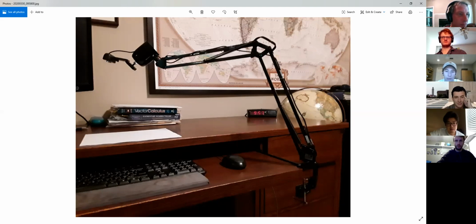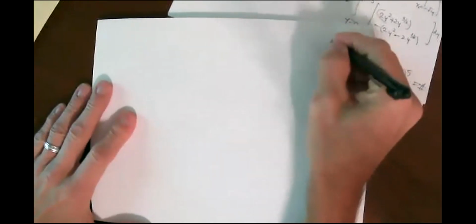So let me switch back to the normal view. If I swing that arm up and down, of course, as you can see, it's moving my camera up and down. So why do I care about this? Well, let me switch back to the document camera. Okay, so the point that I wanted to make with this is, first of all, happy April Fool's Day.